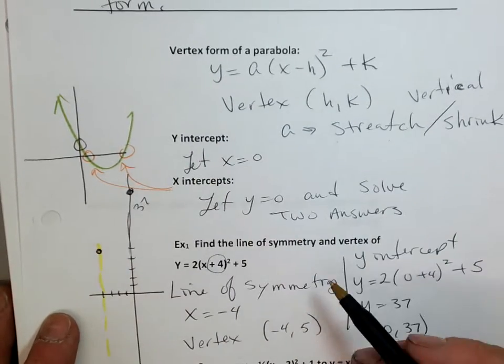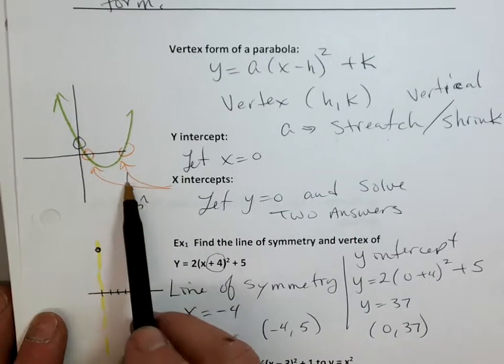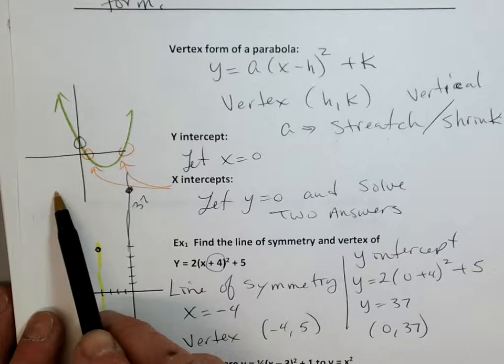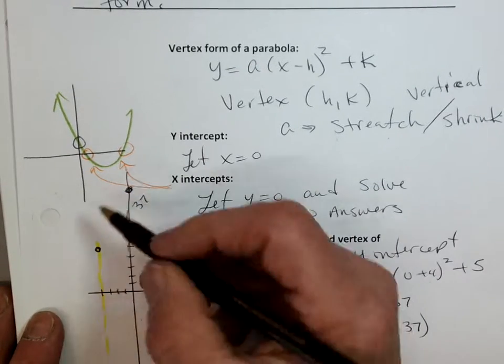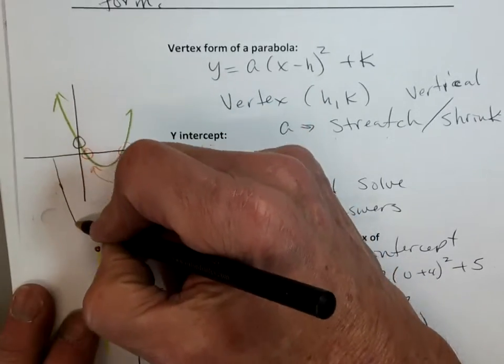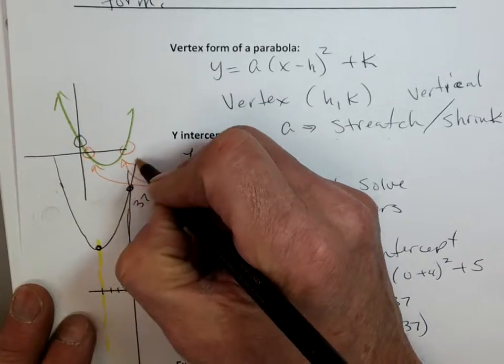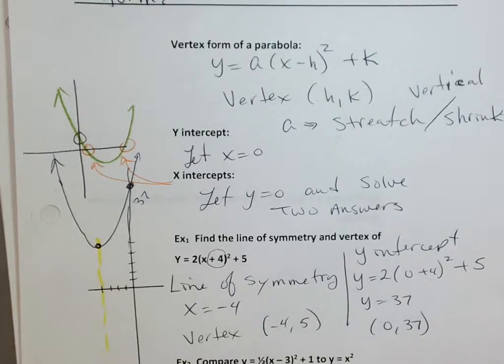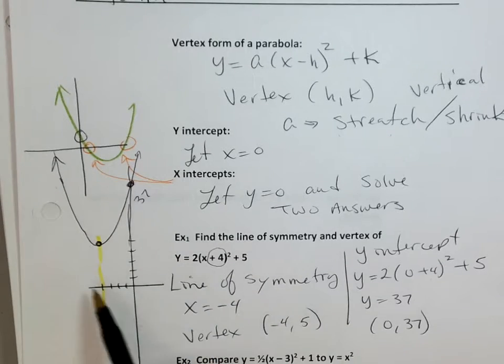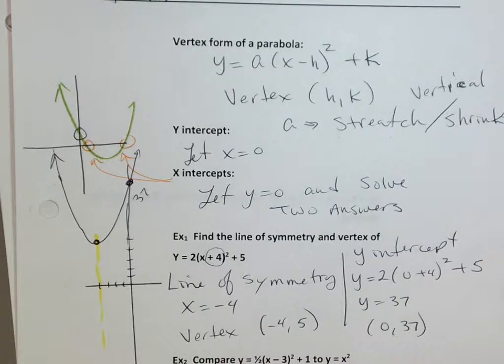So is there a third point? Sure. The third point's got to be over here, right? So if I fold it over, all right, the graph looks kind of like that. We don't have to have a perfect graph, but it looks something like this. Now, let me ask you an easy question. What about the x-intercepts? The 0 from y. You could, yes. Or just use the graph.